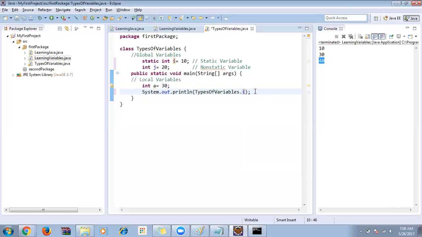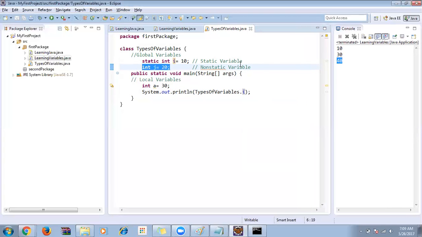Then if it is a non-static variable, I need to create an object. So static variables are referred to by class name. Non-static variables are referred to by object.